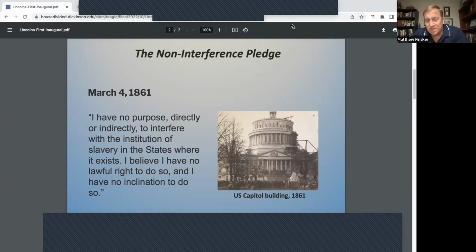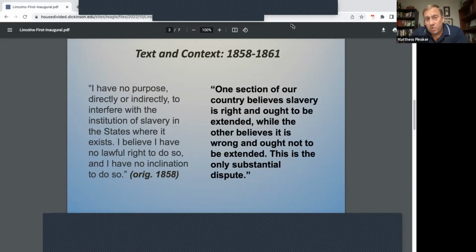And by the way, the picture next to it is the Capitol building as it looked when Lincoln was inaugurated. The expanded building had an unfinished dome where the scaffolds were still visible. It's kind of like a metaphor for the unfinished nation. The way we teach close reading to our students is we tell them they have to put text into context.